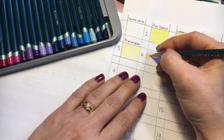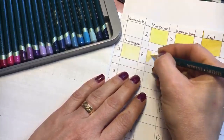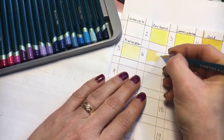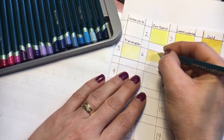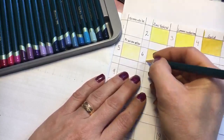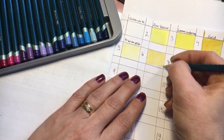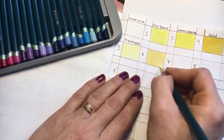Hello and welcome to this video where I'm swatching the Derwent Artist 72 set. I have already started with the first ones and I follow the color chart. I found a color swatch online and it's also the way they are in the box.